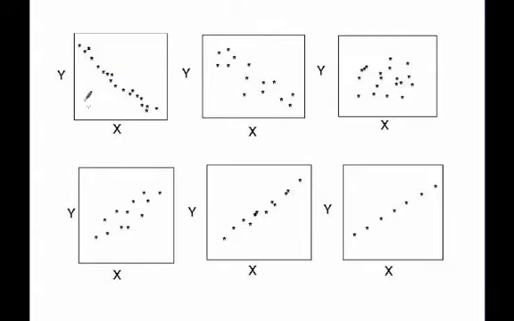Now, in our first graph here, you notice that my data points are all really close together. They all form pretty close to a straight line. So this is going to have strong correlation. But notice that as my x gets bigger, my y is getting smaller. All right, that means that this line has a negative slope, so this is what we call a strong negative correlation.